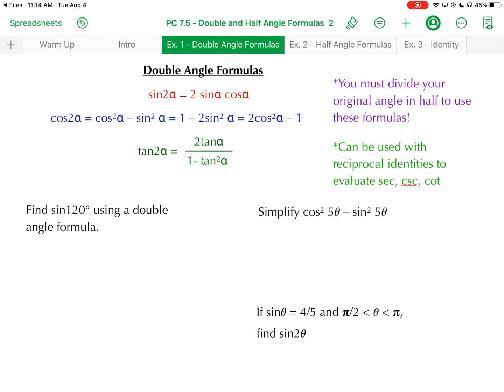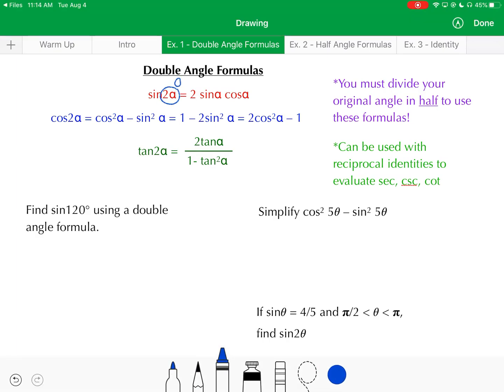All right. Now, the name double angle formula can be somewhat misleading, okay? The reason these are called double angle formulas is because the angle that you're trying to evaluate for is being thought of as double some smaller angle, all right? So let's say for any one of these formulas, we're actually trying to evaluate for the angle theta. Well, theta is being thought of as 2 alpha, okay? So you're thinking of your angle as double some smaller value alpha, all right?